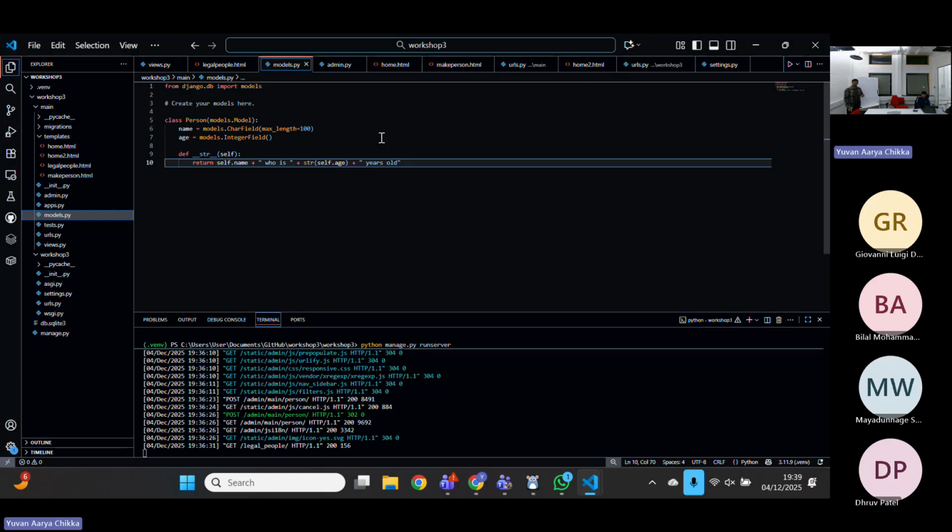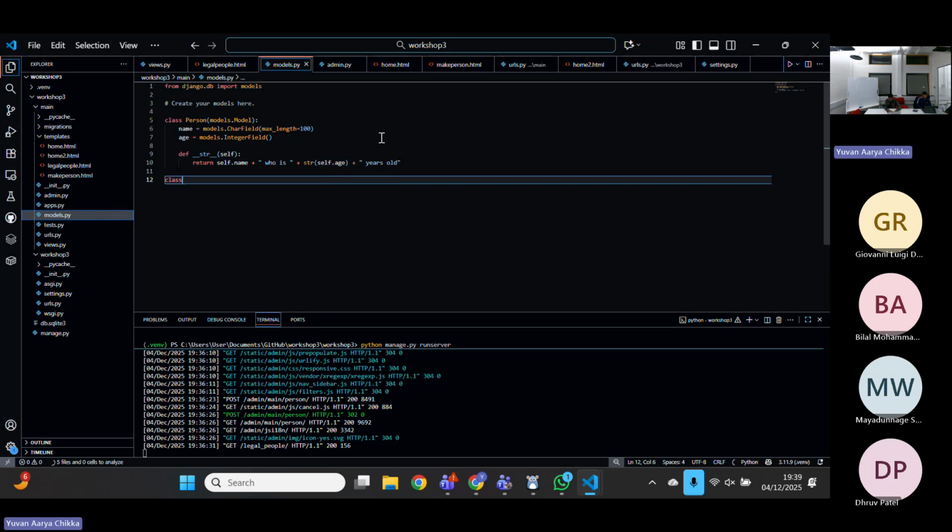Each person can have multiple pets, but each pet can only have one owner, human. Just to make things simpler, right? Obviously we know that pets can have multiple people, and that's called a many-to-many field, but we're not going to worry about it for now. First we're going to consider a pet as belonging to one human, but a human can have multiple pets. So what we're going to do is create a class.